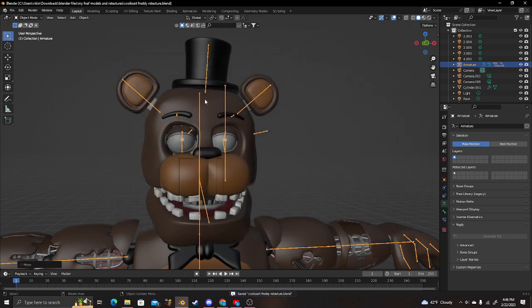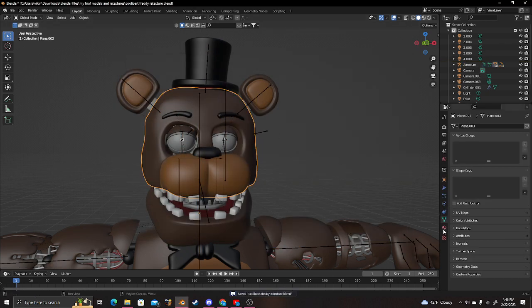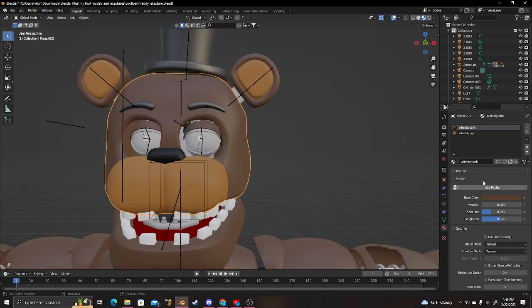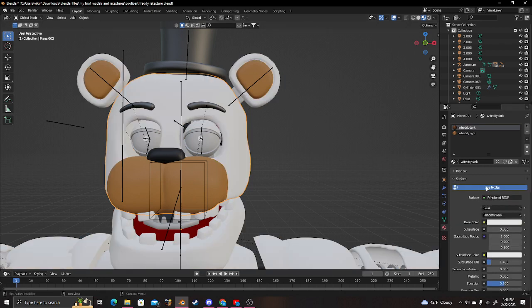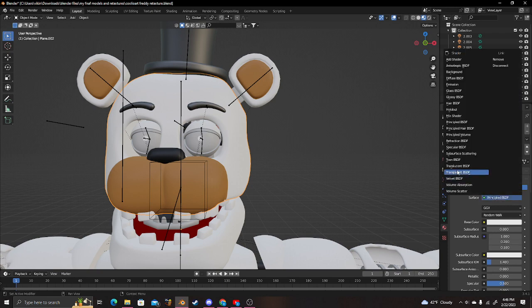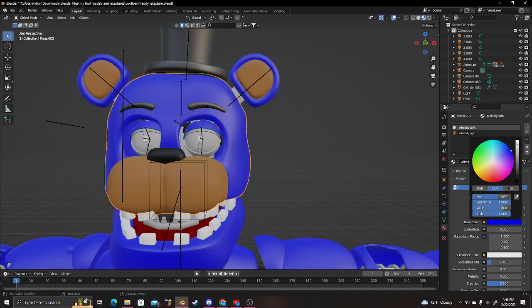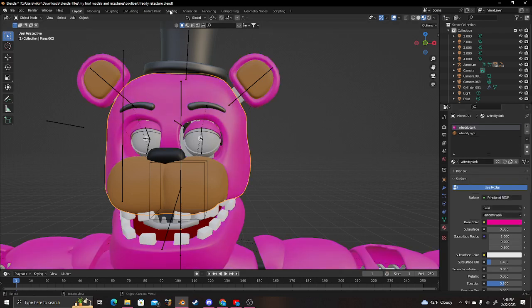So what you want to do is take the model itself. I'm going to go into texture mode, and you want to take whatever one is in here. In this situation, 2.7 models have something called use nodes on it, and if it doesn't have that, you can just replace the surface with a Principled BSDF. So after that, for 2.7 models, it might look white because the Principled BSDF uses a color mainly.